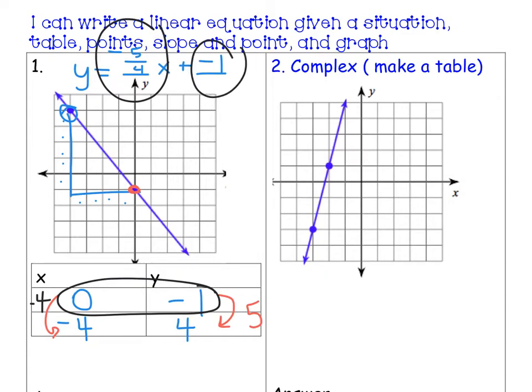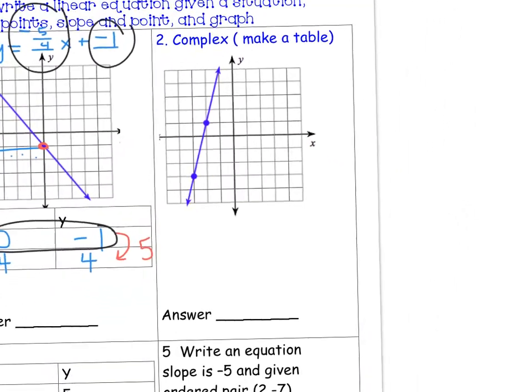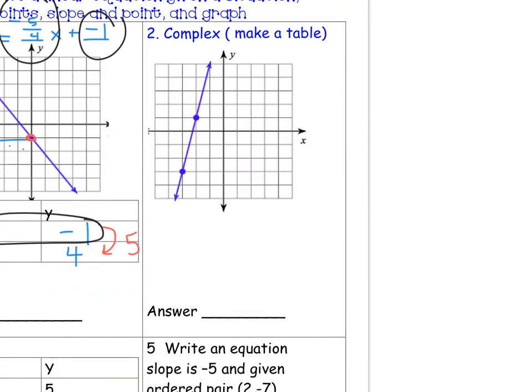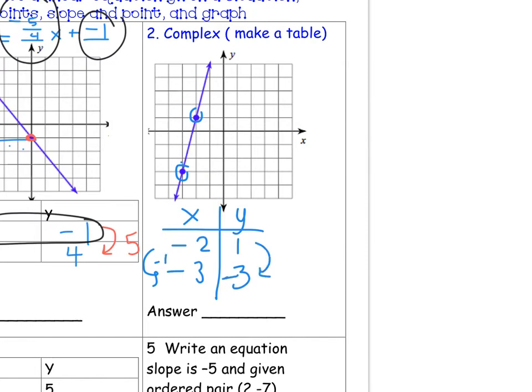Okay. We're going to make a table on our own this time. So we're going to make x and y. We're going to need both of those points right there. The first one is negative 2, 1. And the second one is 1, 2, 3, 1, 2, 3. Negative 3, negative 3. So this one is going down by 1, and this one is going down by 4. So this is 4 over 1 x.